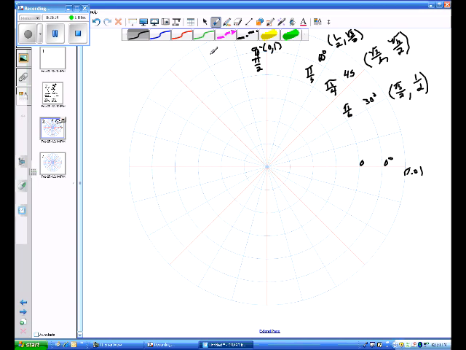Now the next one we would look at would be the one that would have a reference angle of 60, which is 120 degrees, or this would be 2 pi over 3. And you can see it's the reflection of 60 degrees. And so it's going to have those same coordinates, except we're in the second quadrant. So the cosine would be negative 1/2, and the sine would be square root of 3 over 2.